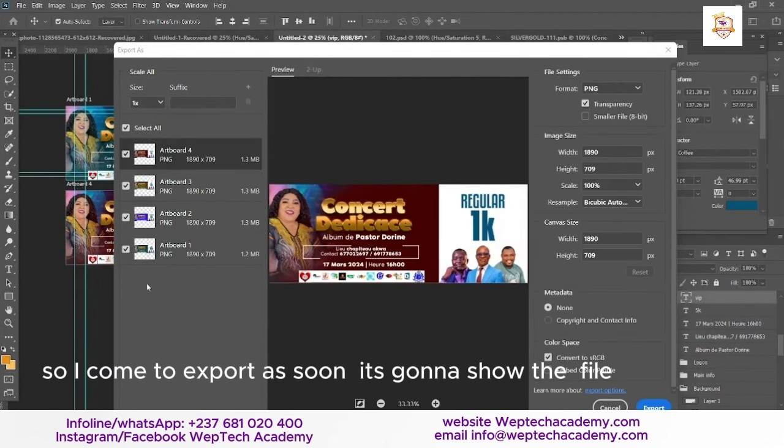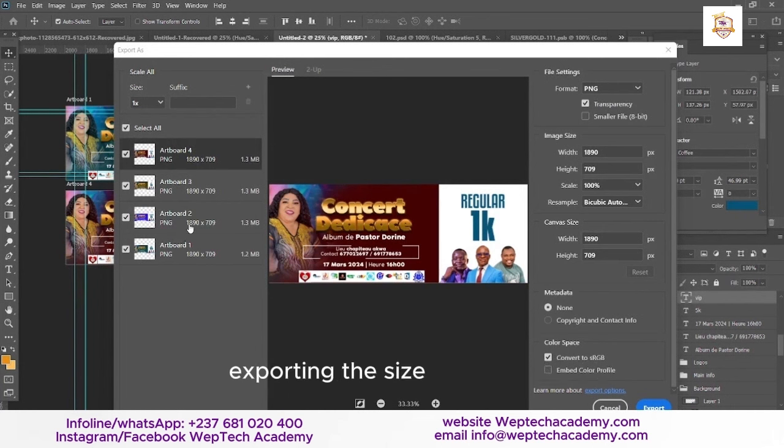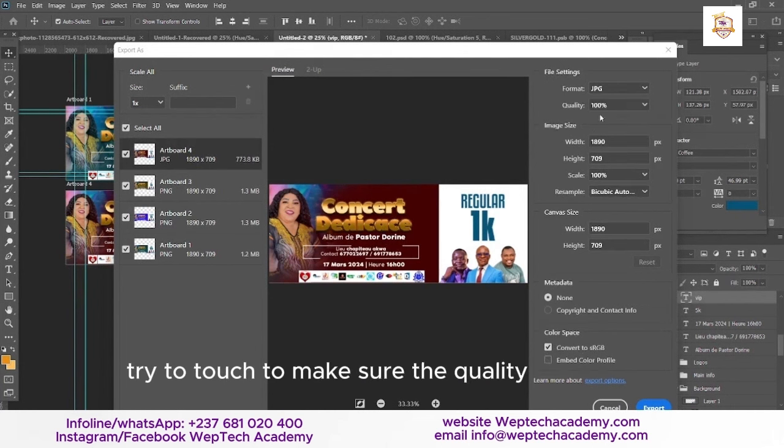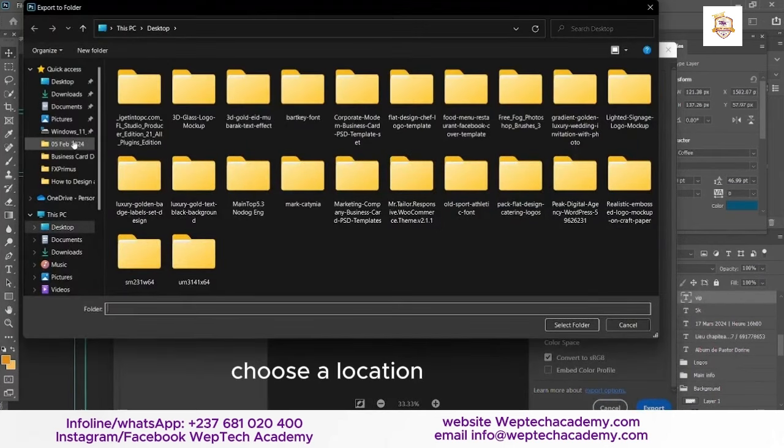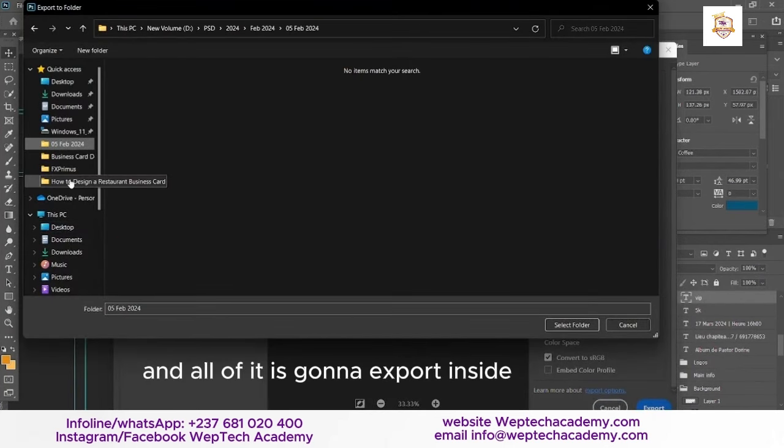When you come to export as, it's going to show the file that's going to be exported, the size. You can also check to make sure the quality and everything is okay. From there, all you have to do is click on export, choose a location, and all of it is going to export inside.